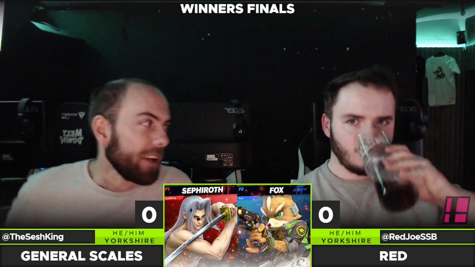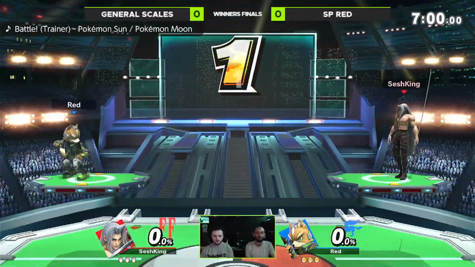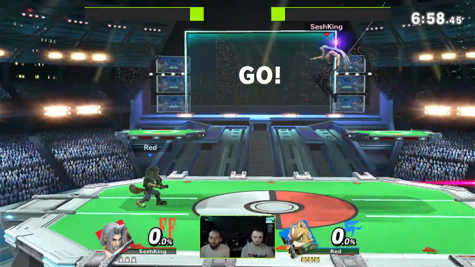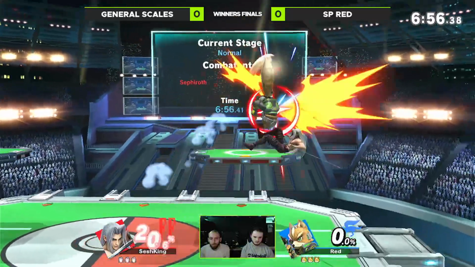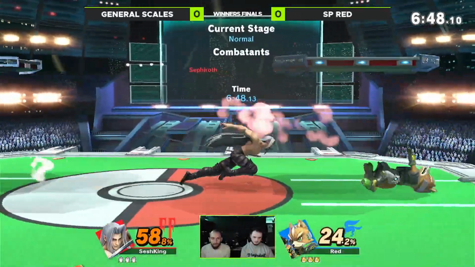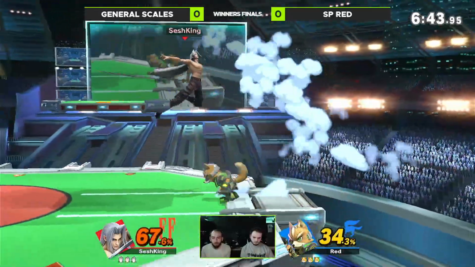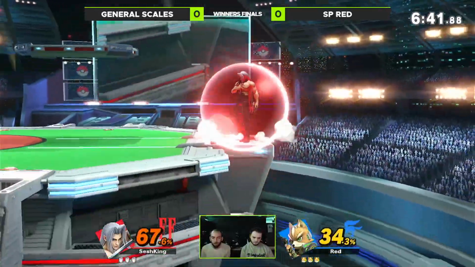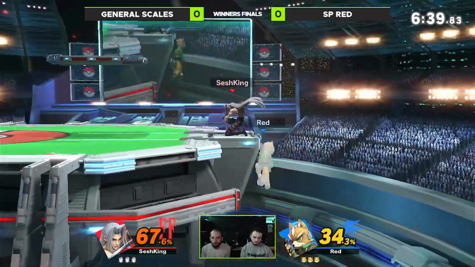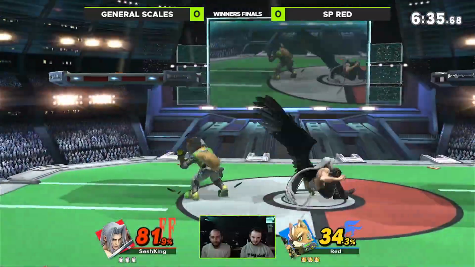And we have Sephiroth versus Fox. Wrong one. There we go. Sorry about that. I was just getting rid of that one. Because why is that there? But we're getting Fox versus Sephiroth. If that was a little bit closer to the ledge, I think that might have actually worked there.